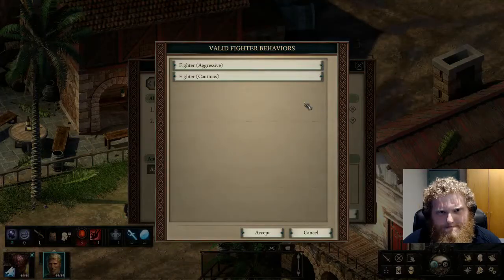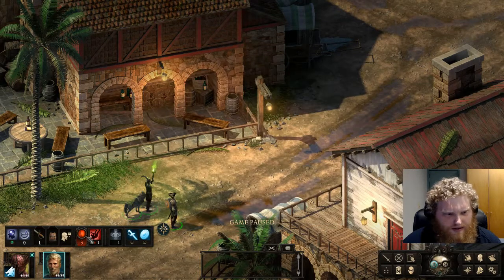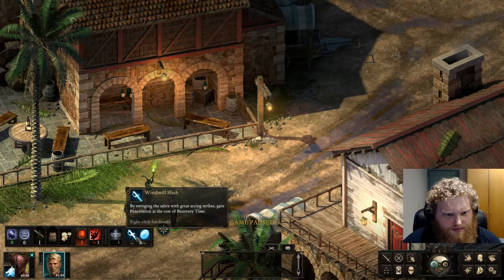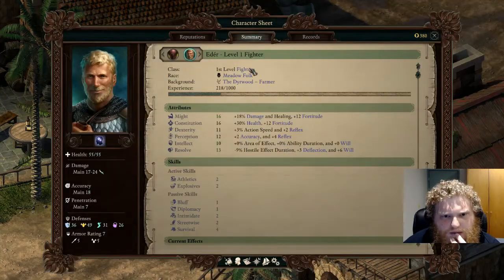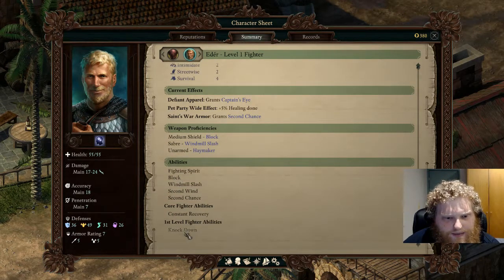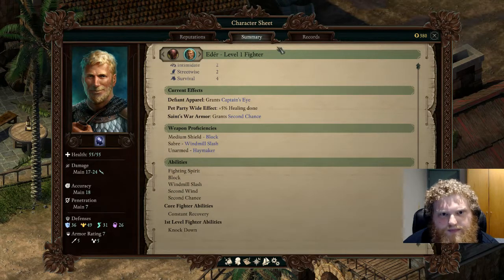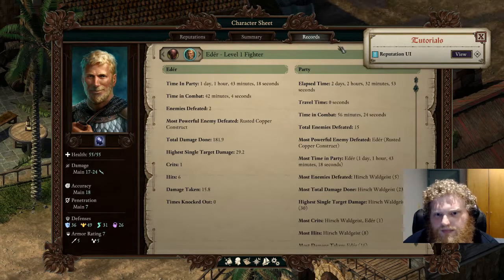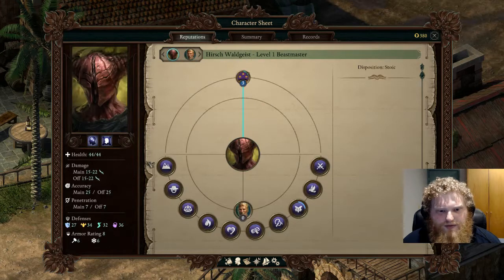I think you can go cautious, because I don't think you have any of the abilities that this applies to. It's Meadowfolk. Deerwood Farmer. No. Is there a way to, if I check... No. This was something I discovered in one of my other playthroughs. They actually do have the different things.